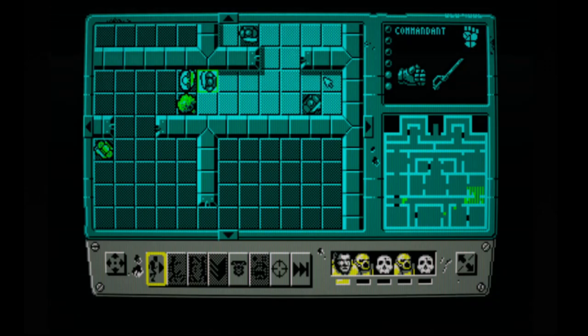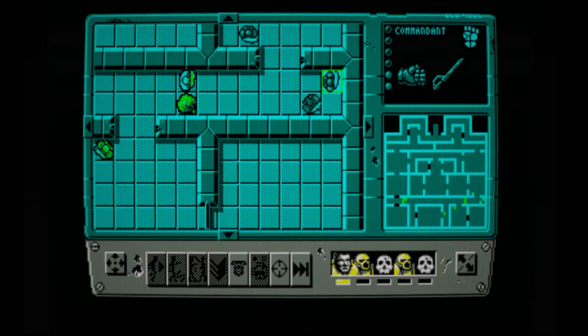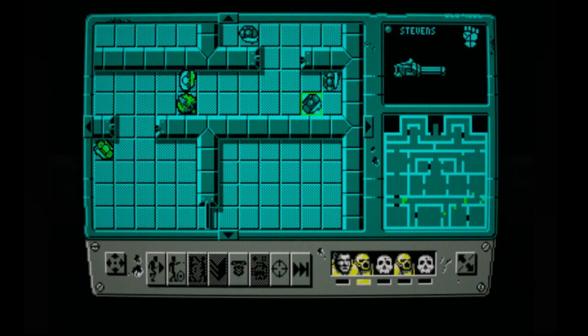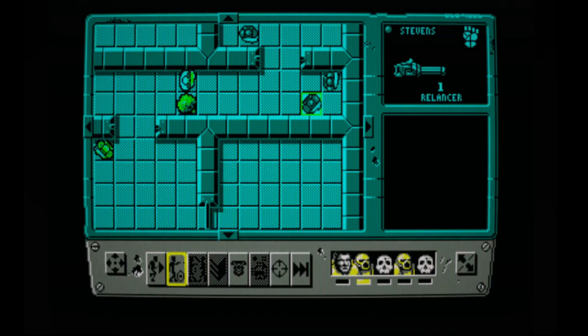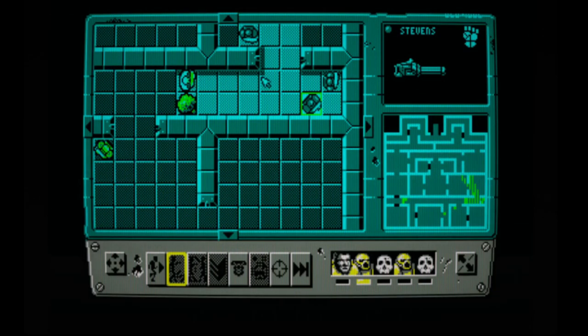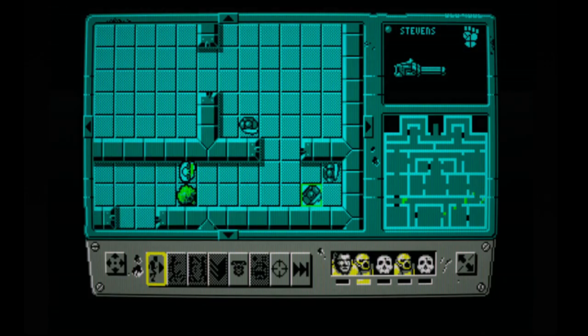Can't walk past him for some reason, even though I was able to walk that other guy past when I had that missile launcher guy. Come on, Stevens. Try and take out that android. Pathetic. I think I need to roll more than two for an android.